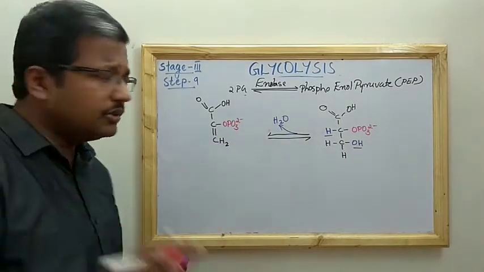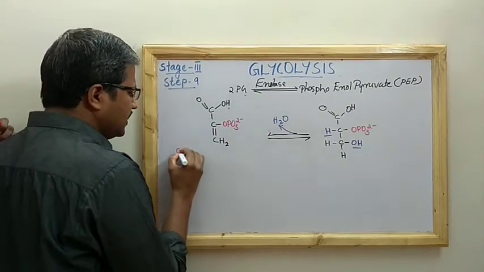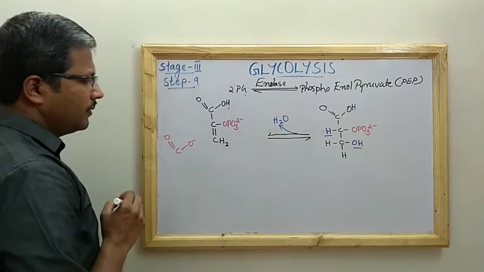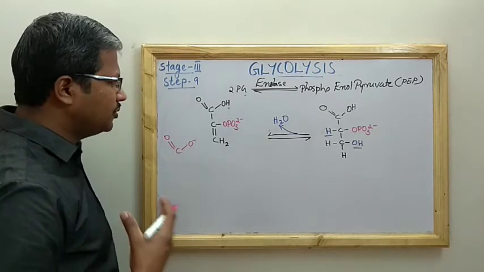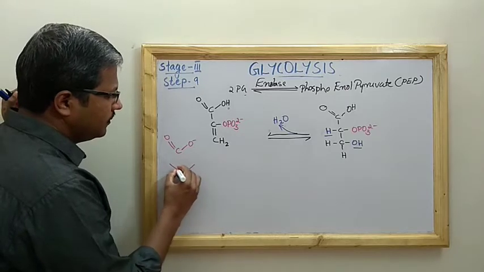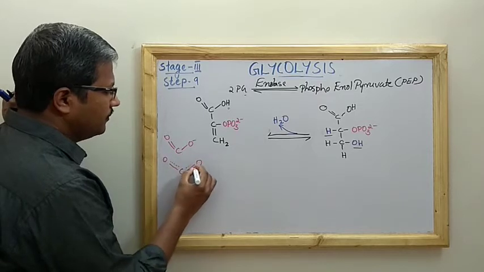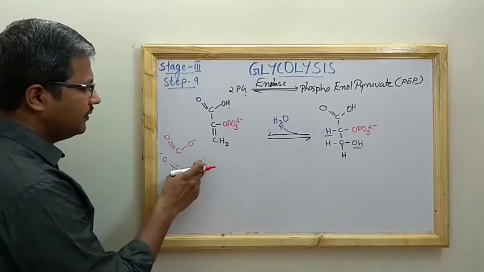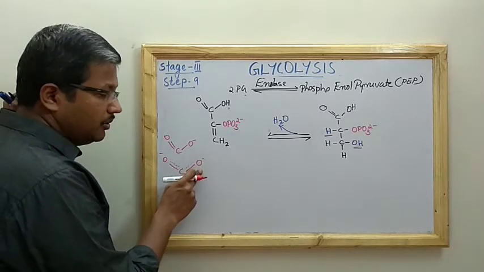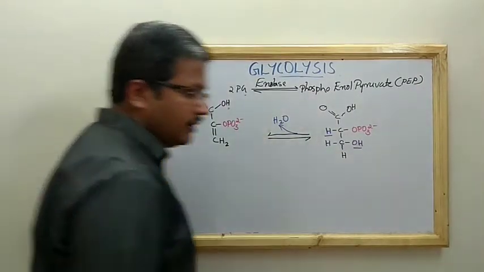Okay, so keep this also in mind. You don't have to write this H always. Instead, you can just write it as CO minus, double bond O. And more specifically, if you are more interested in chemistry, you can write it in this way, and this is actually representing the resonance. If this one is coming as O minus, this will be a double bond. Anyway, you don't have to go into details as you are learning biology only, not chemistry.